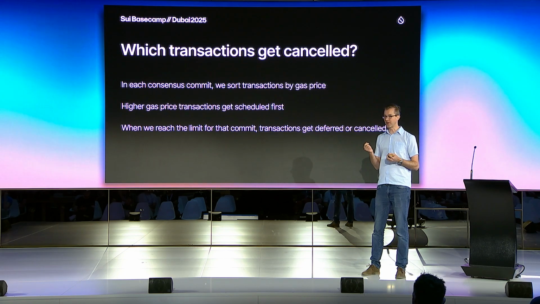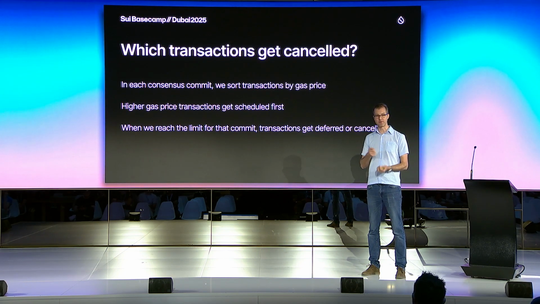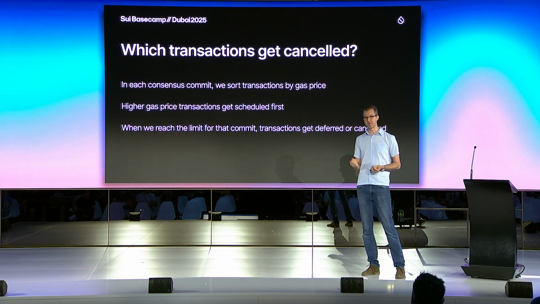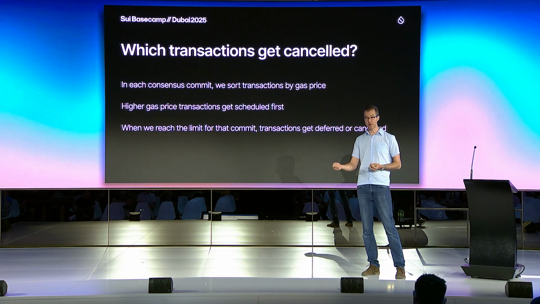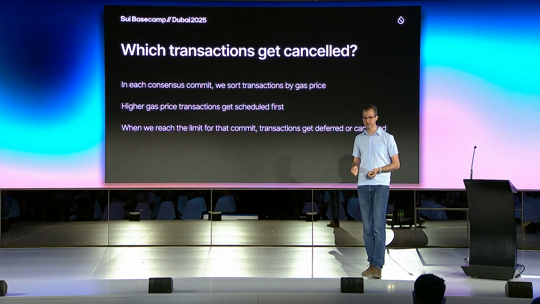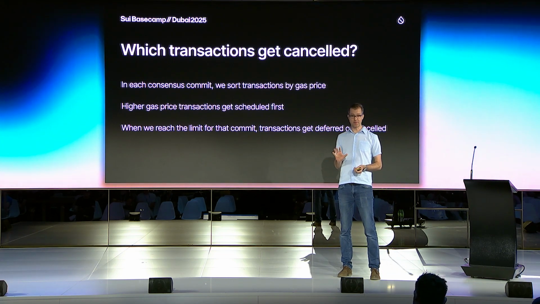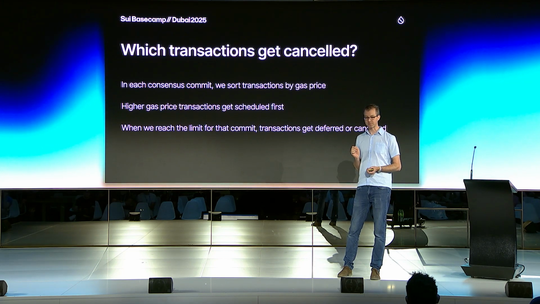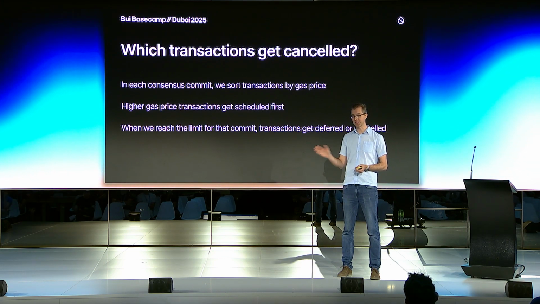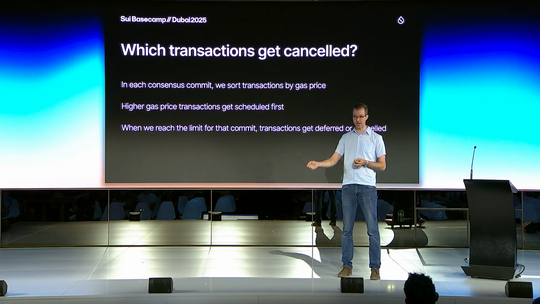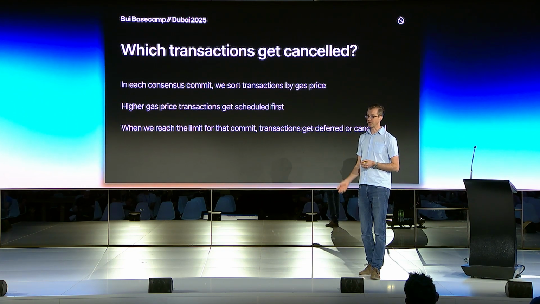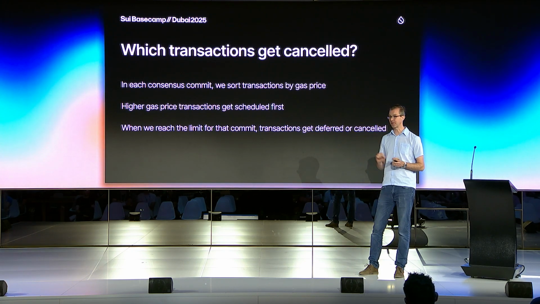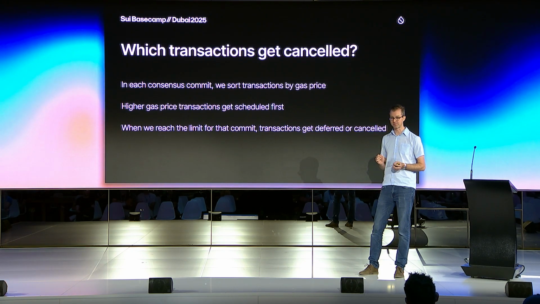And so this is a very natural way to bid within the system for priority. Because you're effectively saying, my transaction is so valuable to me that I'll pay 2 times or 5 times or 100 times the base cost in order to have it executed. This is a little different than a lot of other blockchains, where people are used to using tips. There may be a role in Sui for tips in the future, where you just have a direct transfer to a validator. There's a number of situations where this might come up. But for now, for congestion control, the gas price is really the thing that matters.